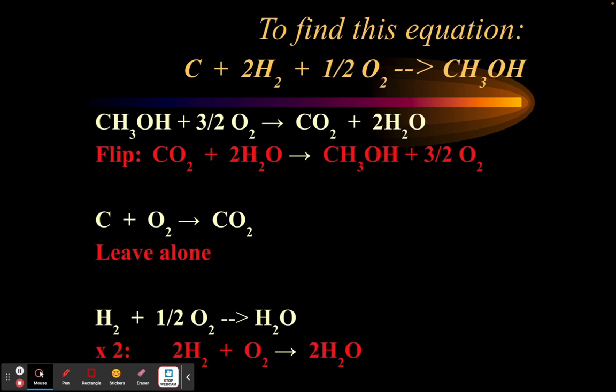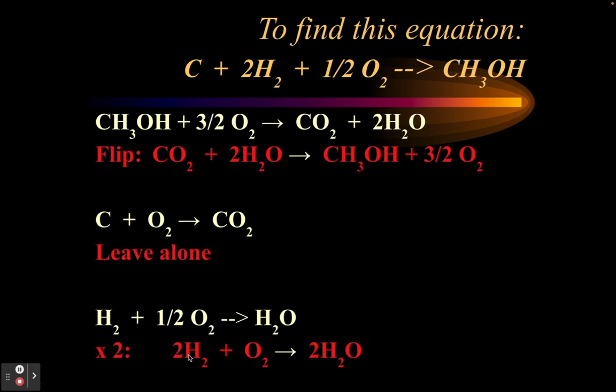Okay, so let's take a look. We're going to flip the first equation. So now the CO2 is in front. We're going to leave the second equation alone. And then the third equation, that's covered up, we're going to multiply by 2. So let's take a look and see if we can figure it out. If we flip it, the CO2 is now in front of the arrow. There's a CO2 behind the arrow. They cancel each other out. We see here that we multiplied by 2. Here's a 2H2 in front of the arrow, and that one stays as is. So there's going to be a 2H2 in front of the arrow. Those are just some examples.